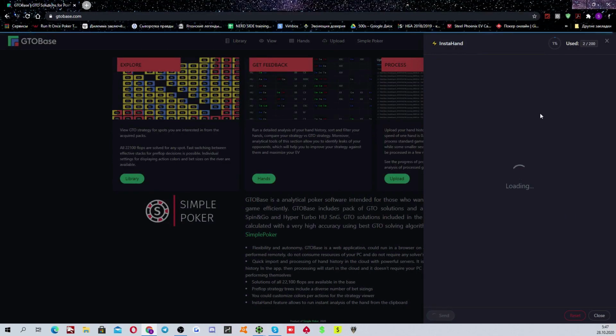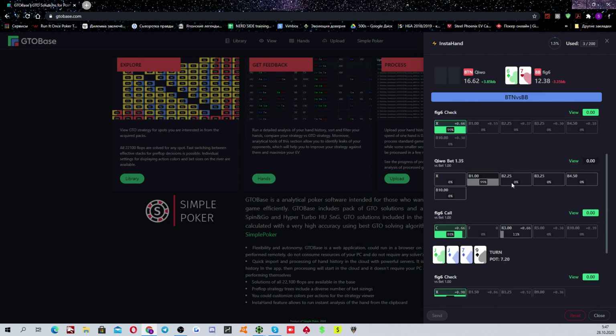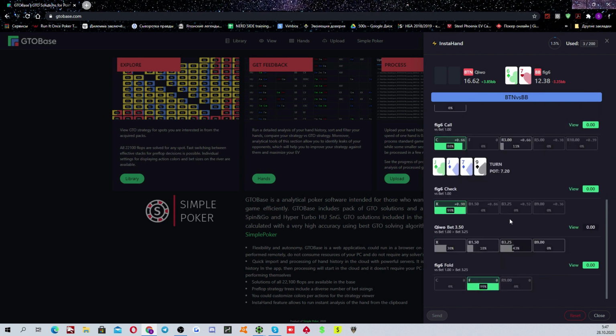Well, this spot is pretty thin, and I want to find out what range I should defend on the turn, and what hands I should call on different river cards. Okay, we can sometimes throw in a small raise, but very infrequently. And we see the bet sizes round up to a certain number, so 325 right here. And actually there's pretty much no difference. The strategy will not change.